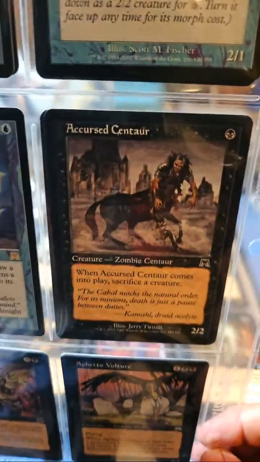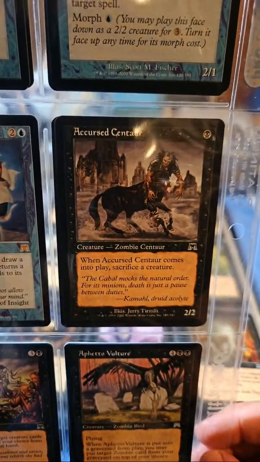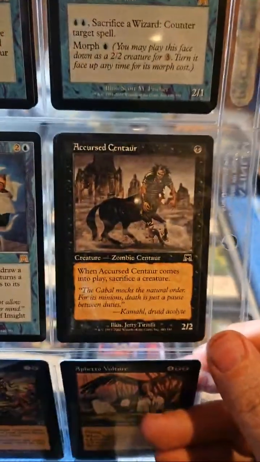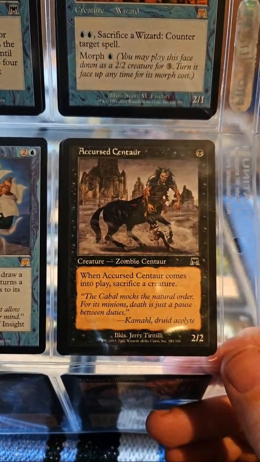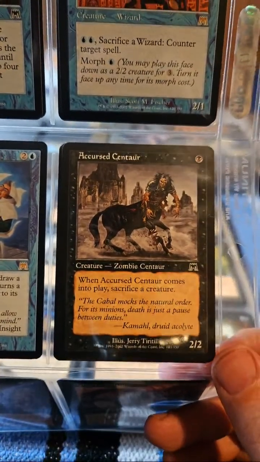I don't remember this being too popular on that front, because it looks like you want to drop it on the first turn, but that doesn't really work. The Cabal mock the natural order, unless you just need a creature in your graveyard, maybe.